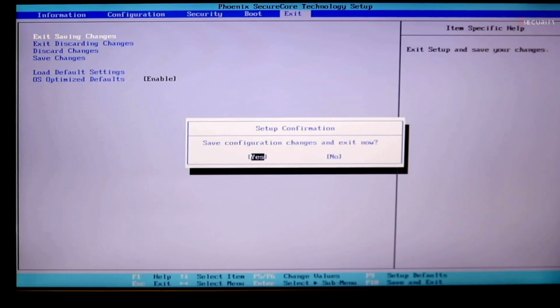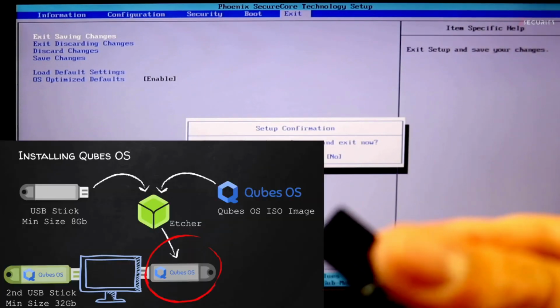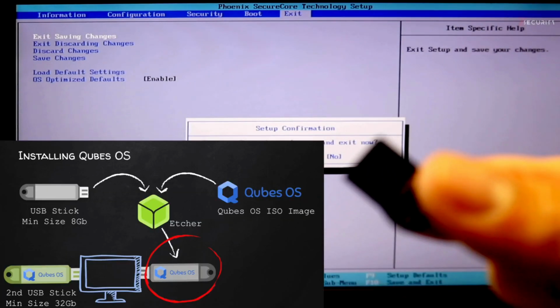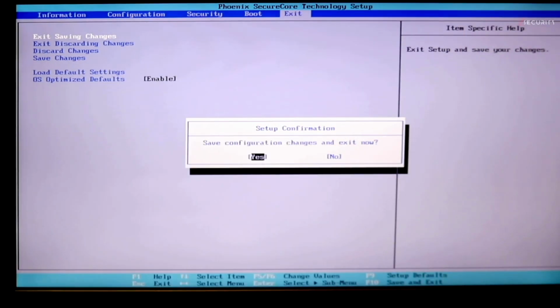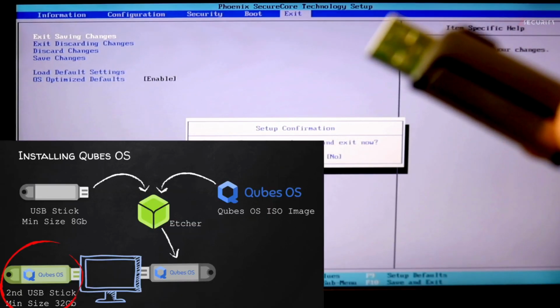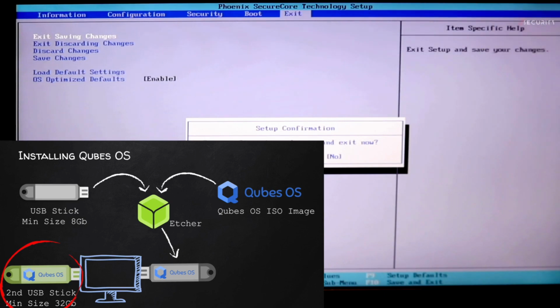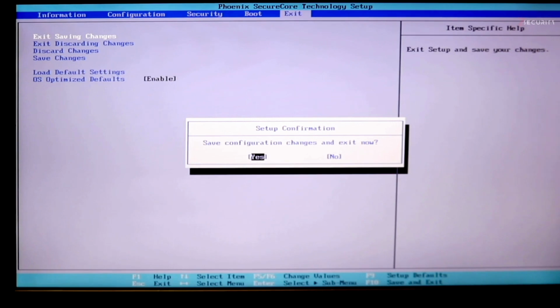And before hitting enter, because once I hit enter, it's going to restart my computer, I'm going to connect the USB device that I flashed the Qubes ISO image to. I'm also going to connect a second USB device. This is the one that I showed you in green, and this is the one that I'm going to install Qubes to. So I'm not going to install it as a main operating system on this computer.